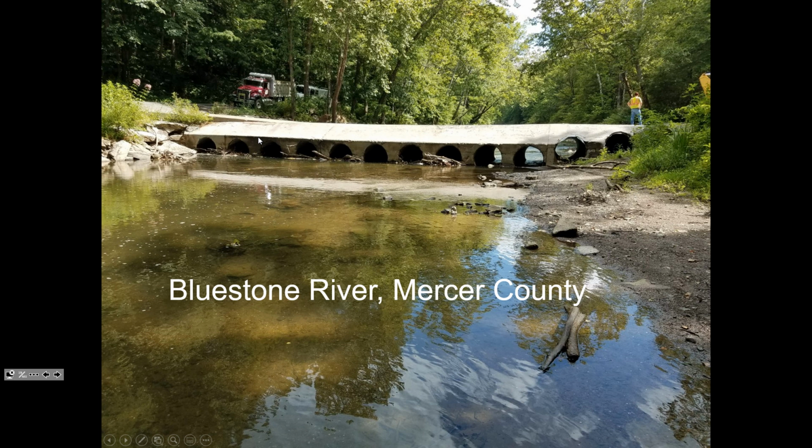When you are calculating how much water can get through here, you need to know the diameter of each barrel, the slope. You need to know how high the water is above the center of the barrel. So you'll be doing analyses to say, well, when the water level is a certain depth, how much water is getting through these pipes? And then you may ask yourself, if the water is at a depth that's greater than the elevation of the road, how much of the water will go over the road and how much will go through the pipes? That's another thing that we'll look at today with HY-8.